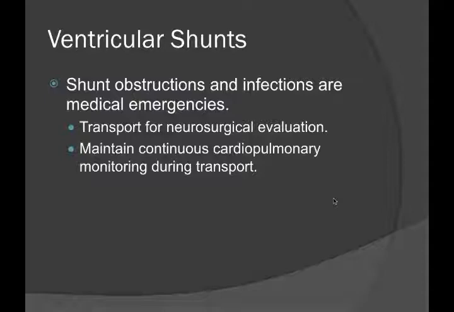So, stabilize ABCs first, but it can really help to get these kids to an area of specialized care. If there's a minor issue, or the shunt is just one of the things that could be causing the problem, both of the hospitals in this county can do the initial assessment and then transfer them. But if there's a significant problem, or you have a high degree of concern that the shunt is the problem, it helps to get them to where their neurosurgeon is.